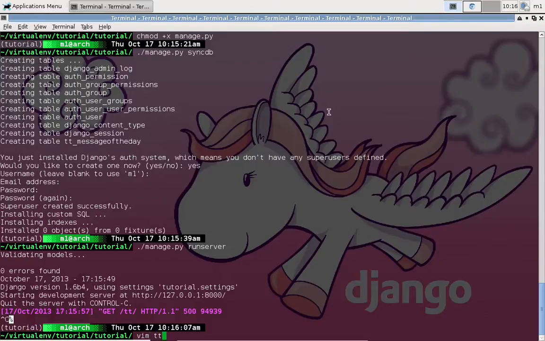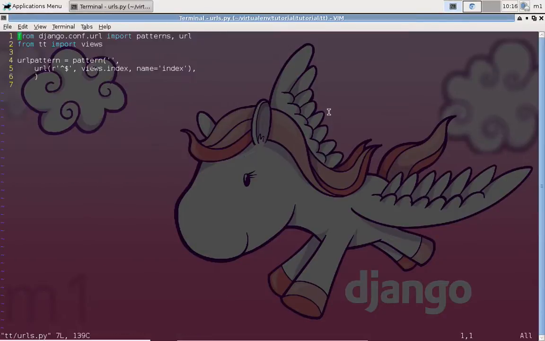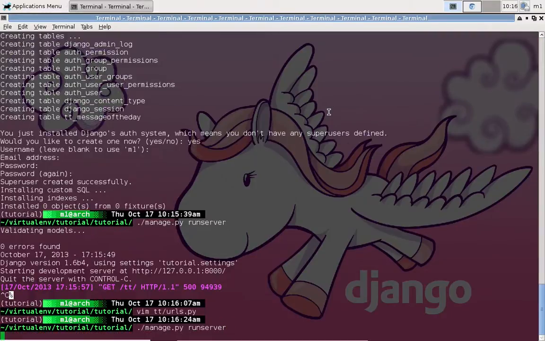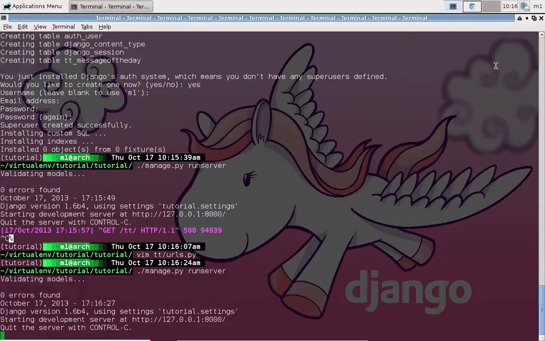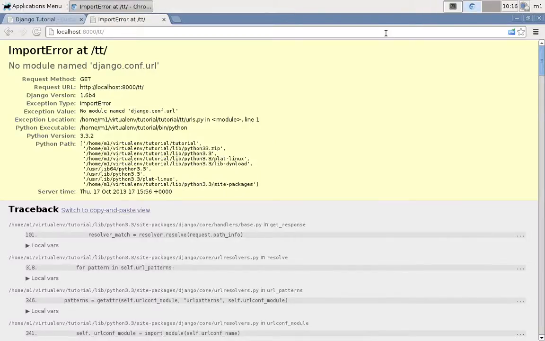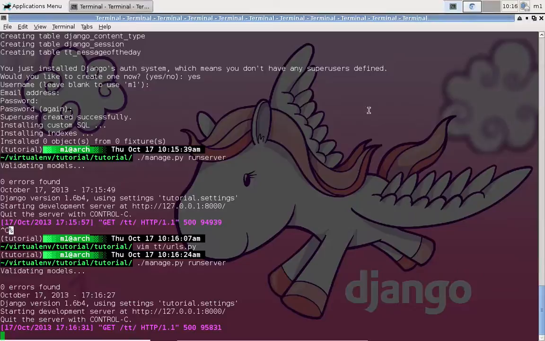So, yeah, this is one of the times where a full-blown IDE like Eclipse comes in handy. Let's see, any more errors? Name pattern. Was it patterns? I think it was patterns.